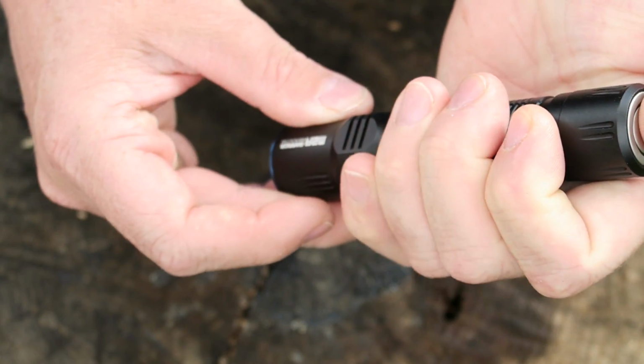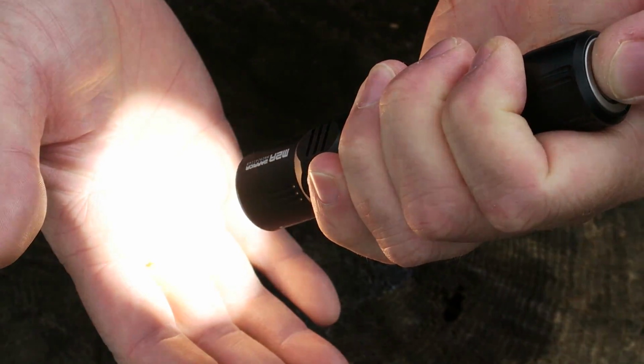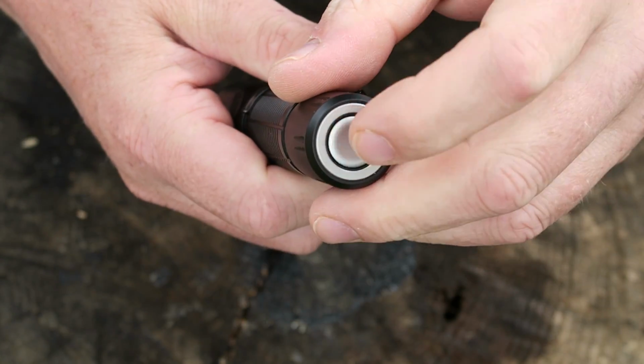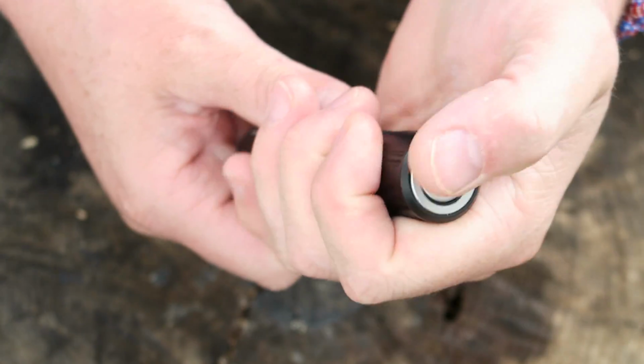Again, we just hold down the tail switch here and then press the side button. You can see the strobe stops there. And then we're back into the momentary turbo, or on and off if you fully depress. It's got a nice detent to it, so I do like the tail switch. It just would be nice if it had a little bit more grip to it, especially with gloves.